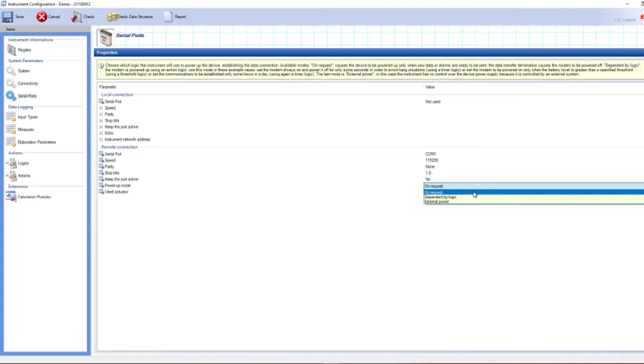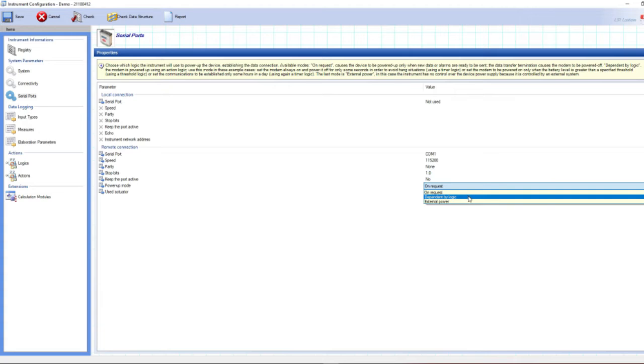This is the suggested option. Otherwise, with the choice depending on the logic, AlphaLog completely shuts down the modem power supply when the communication is not required and powers it up only during the time required by the communication process, as defined by the delivery time rate set on AlphaLog.